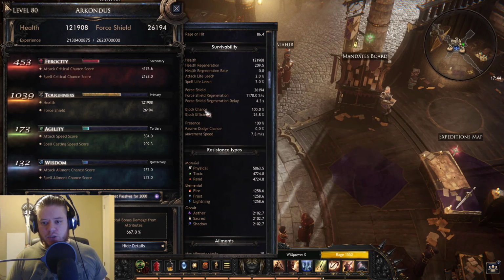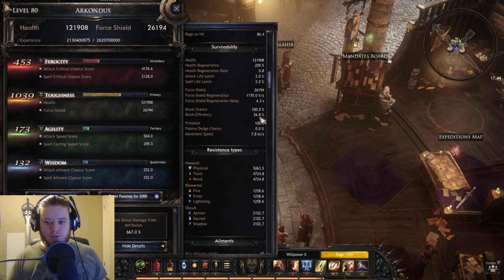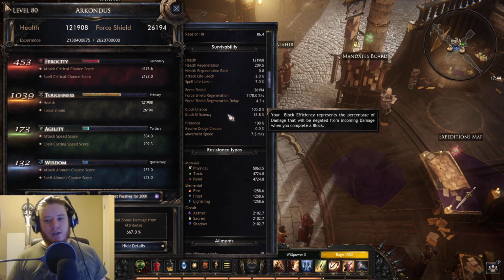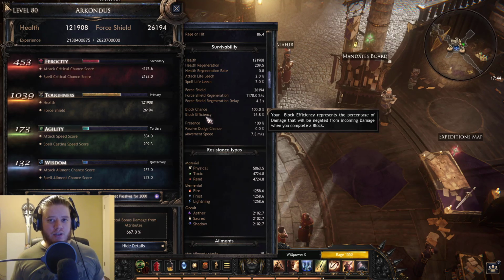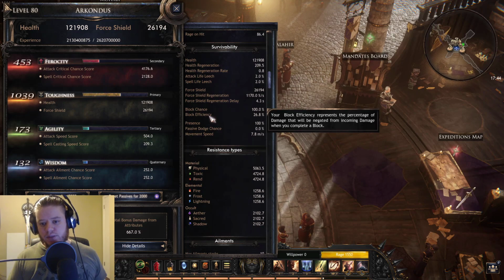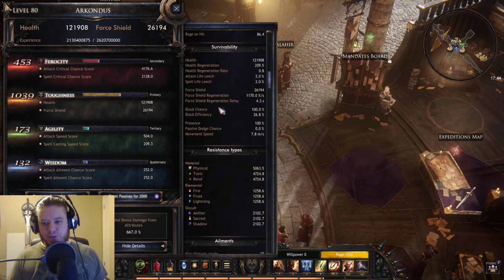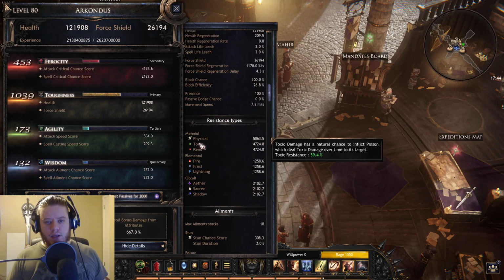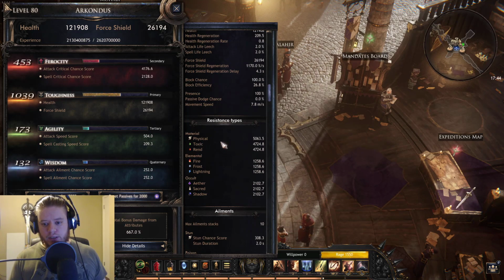Other than that, we have 100% block chance and 26% block efficiency. Block chance doesn't completely negate damage. It blocks the piece of damage, and then block efficiency depends on how much damage you reduce. I believe that's how it works. So once you get 100% block chance, try to go into more block efficiency. But having 100% block chance is really good. And our resistances, again, aren't too great. I'm sure you guys know of a better, tankier build to go. Let me know if you do. But right now, I'm focused on crit and crit hit damage.